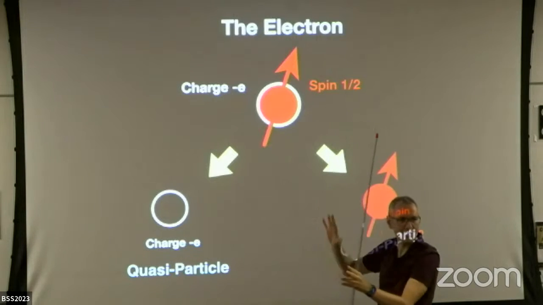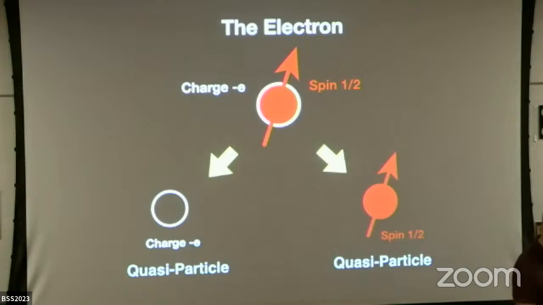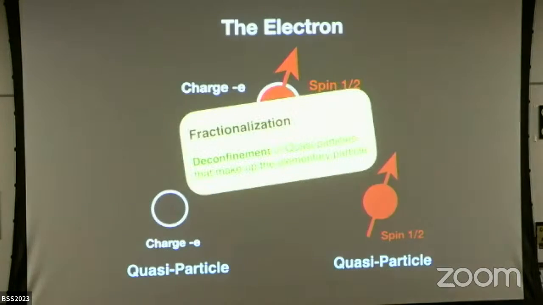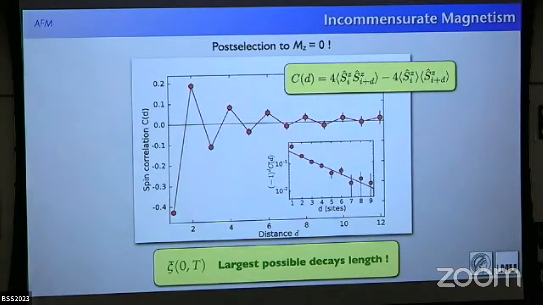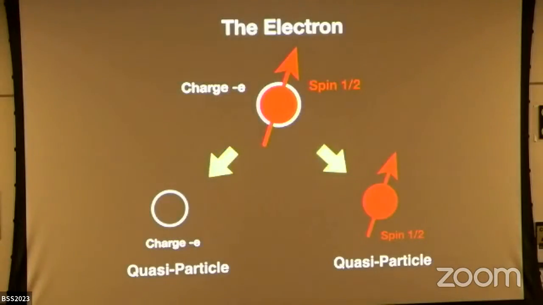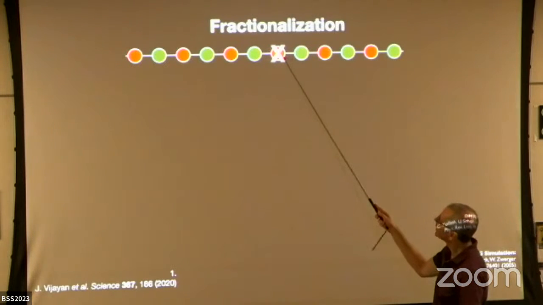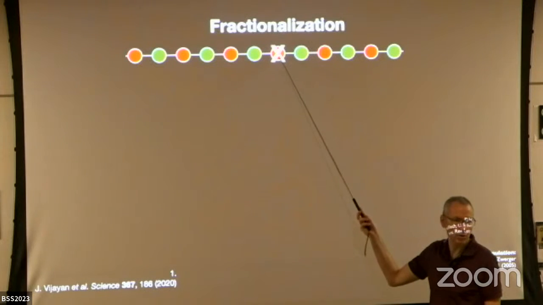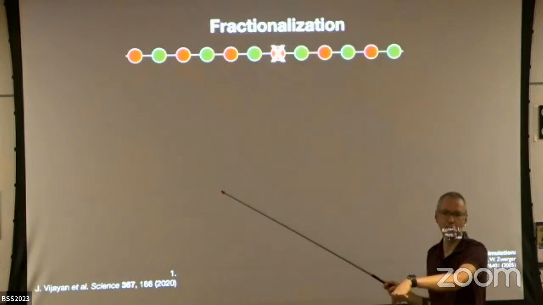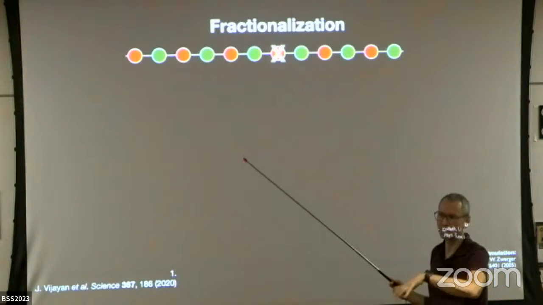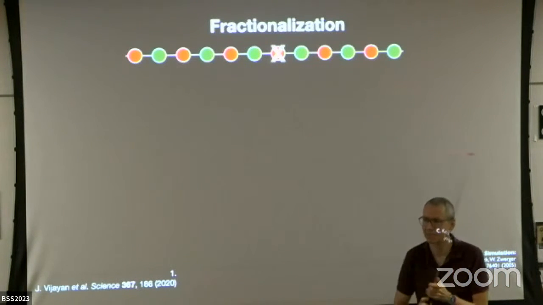So now you've done something that seems hard in the outside world, but in a solid state system, you can do that. A very simple way to see that is in a 1D Heisenberg antiferromagnetic chain. Here's my proof that we have a 1D Heisenberg chain, showing the spin-spin correlations. Then we can do the following experiment. We can take this Heisenberg spin chain, take a laser beam, focus it on one site, and just shoot out one particle. We could inject one electron, but we can also just remove one. That's essentially the same physics happening in the system.